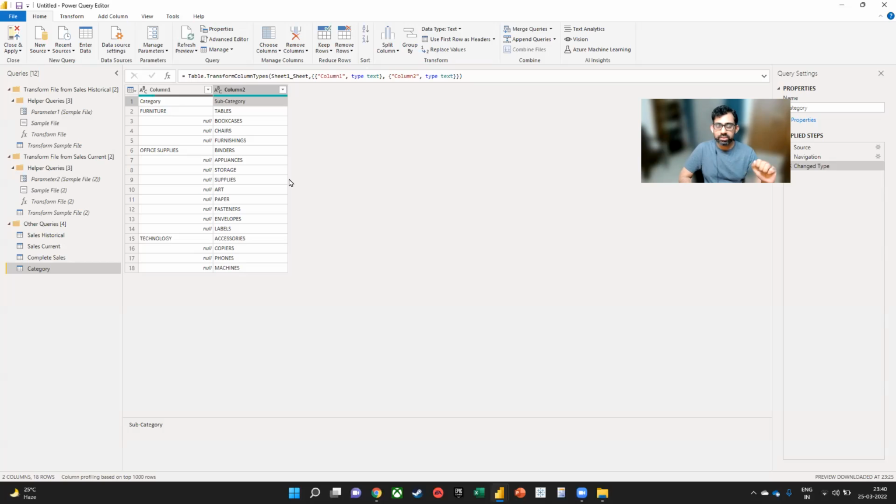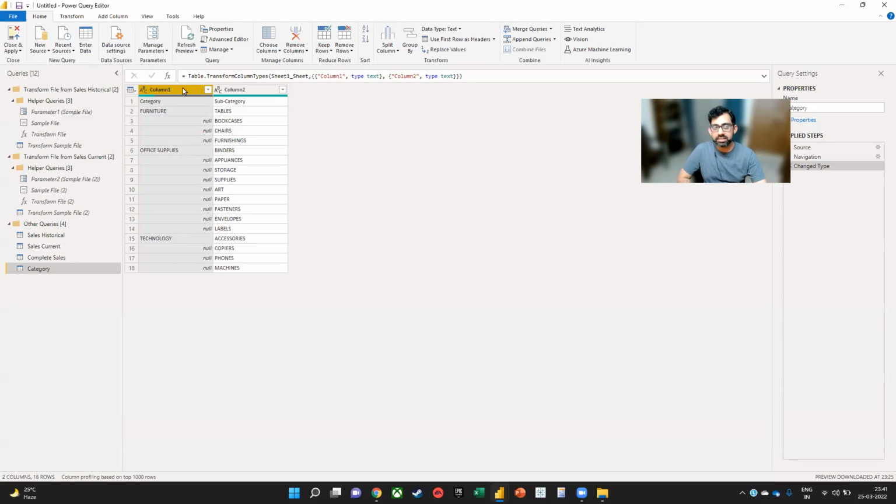I'll give you a hint, okay? All the data in my file is a text value. Now, can you tell me why it is category and subcategory in column 1 and column 2 in the heading? Look at my hint. All the data in the 2 columns is a text value. That is why the heading is not coming properly. What does that mean? Sir, I think Power BI understands it as values only, not heading.